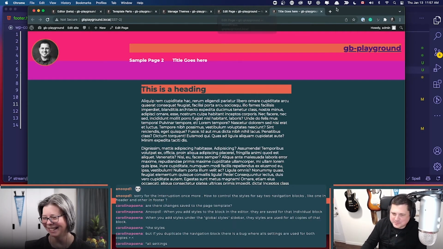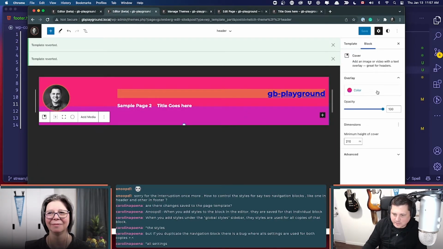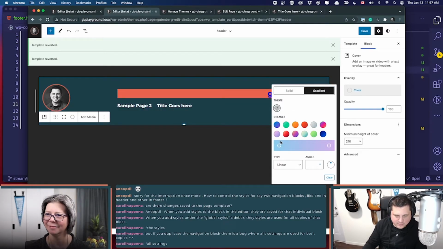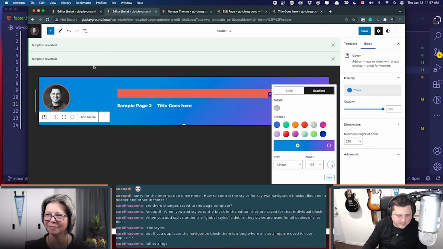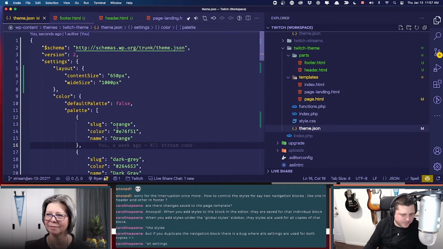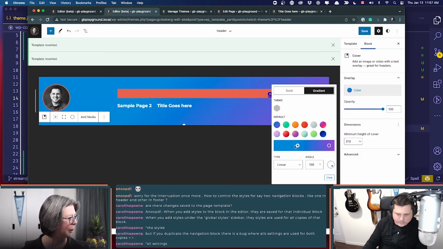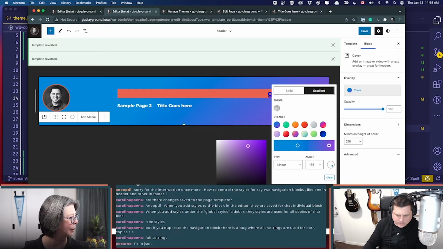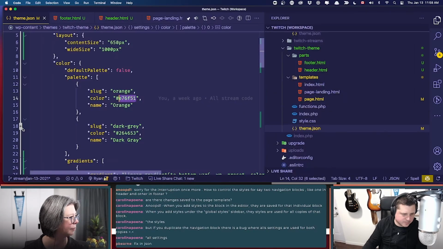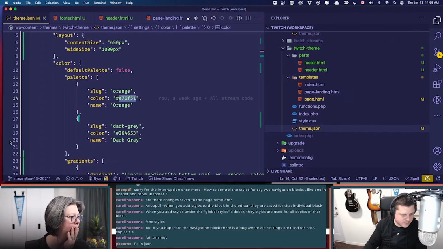Well, take two steps forward, one step back. That's fine. If I go into my header again, I'm going to get the default gradient, and I need to get the colors out again. Too many files open. There we go. So I want the orange. I really wish we knew why that gradient wasn't working. Yeah, probably something really simple. Put the orange in there, and on this one I need the dark gray.